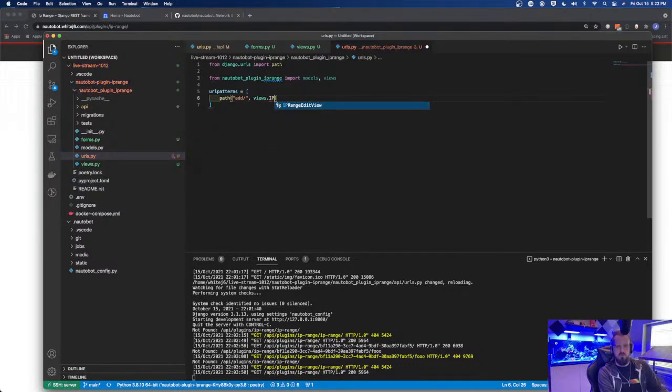Start IP range edit view, and then we are going to name it. So we do name equals, and we're going to do an all lowercase of the model name underscore, and this is going to be add. We have that there, and then essentially we are going to do the same exact thing for edit, and I can showcase that in just a moment. Back to the edit, we may not be able to get fully into understanding what we're doing just then. That's not what I needed.